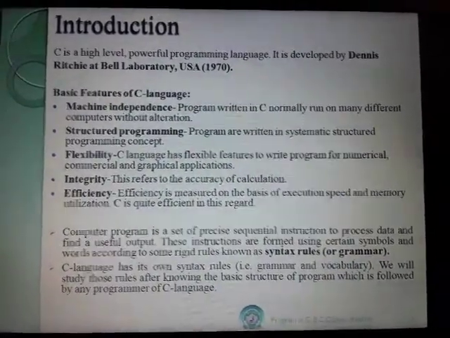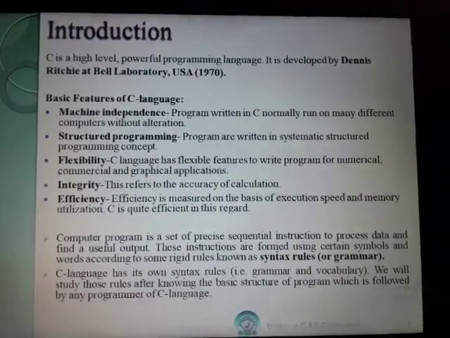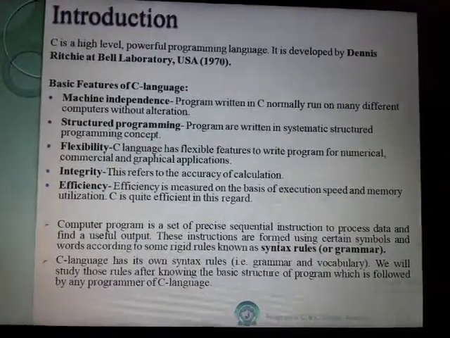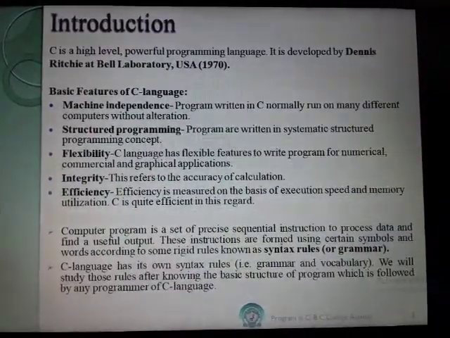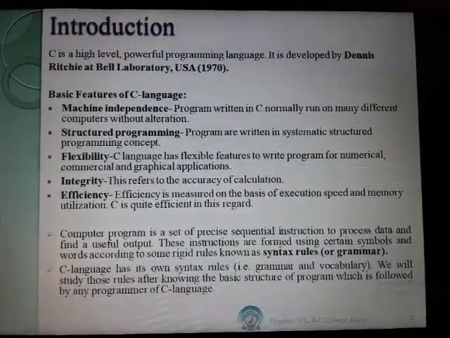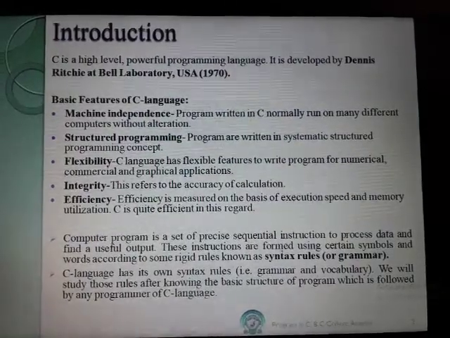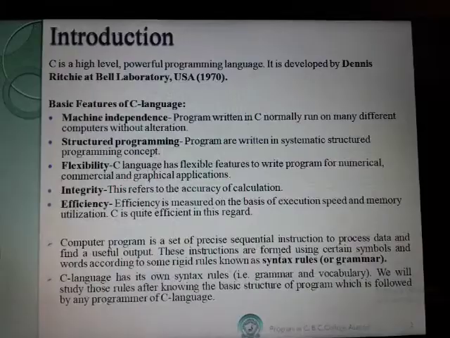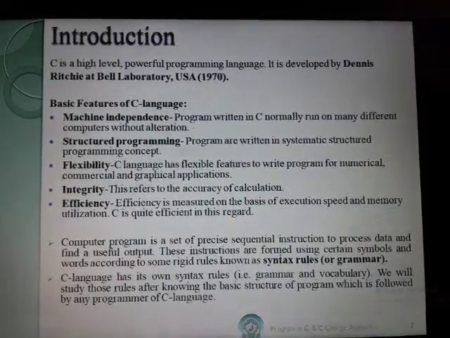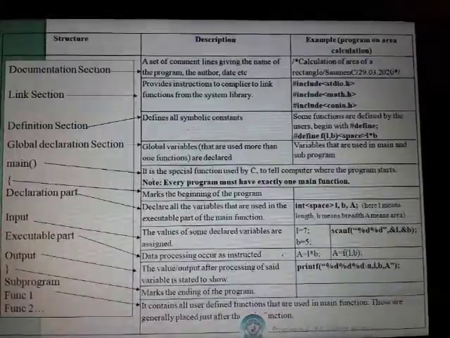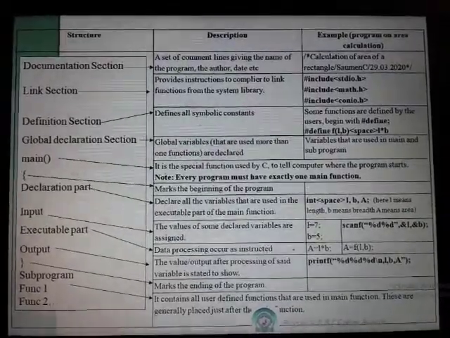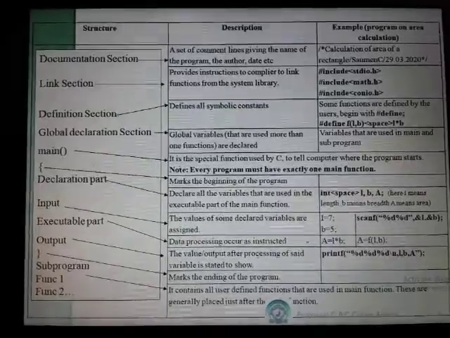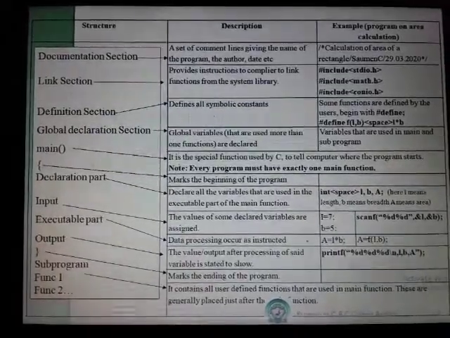We already learned that a computer program is a set of instructions which are precise and in right sequence, but they should be written according to the rules adhered to by every programming language. These rules are known as syntax. C language also has such syntax. We will study those rules with the basic structure of a C program. In this slide, we explore the basic structure of the program.